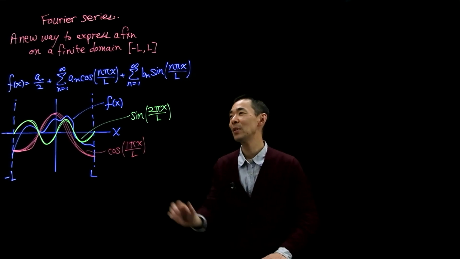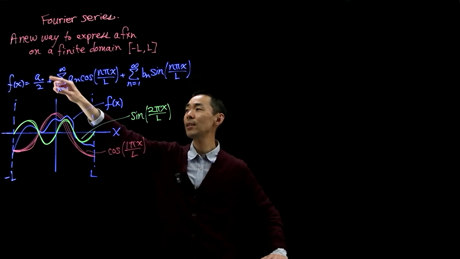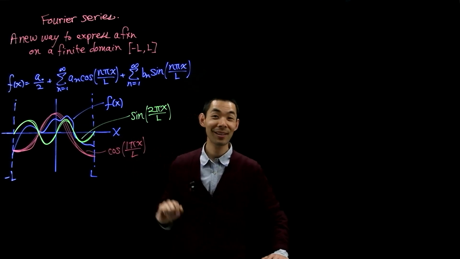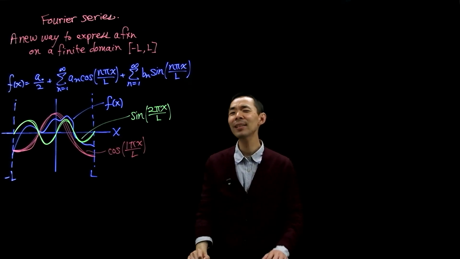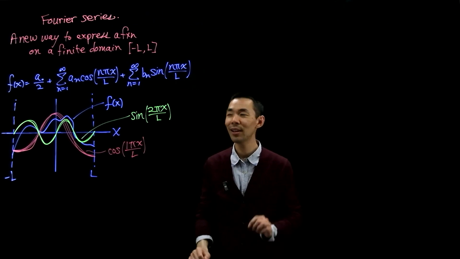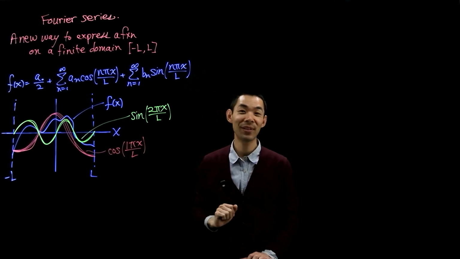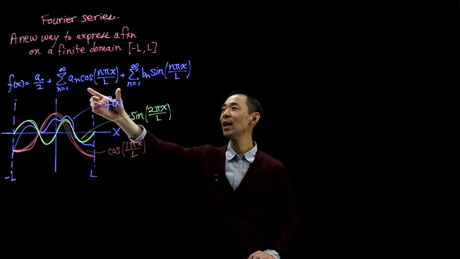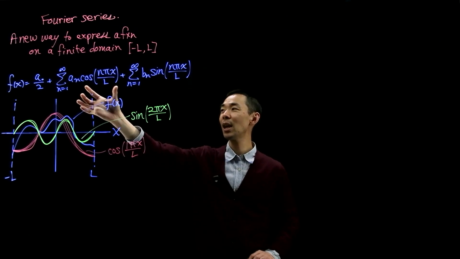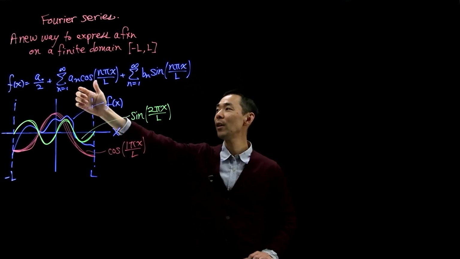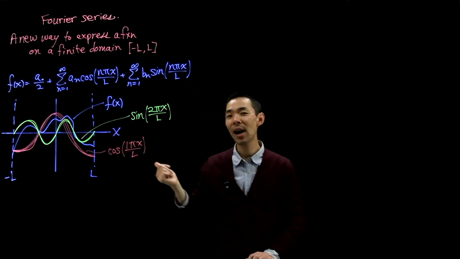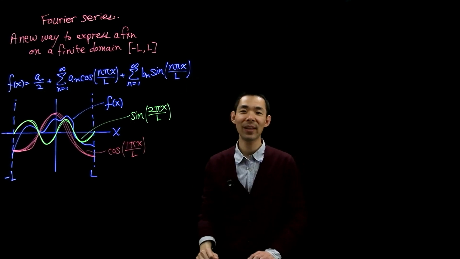Now there's one minor detail of why the a sub 0 term is outside the summation. This has to do with a technical definition of the specific mode n of 0. For cosine of 0, this value becomes 1, and therefore the coefficient a sub naught has a factor of 1/2 that comes outside.